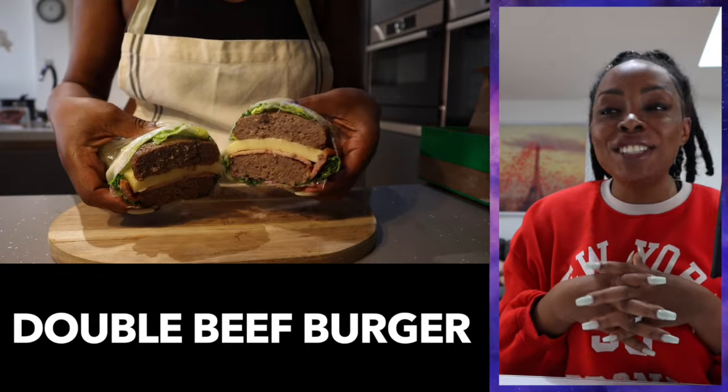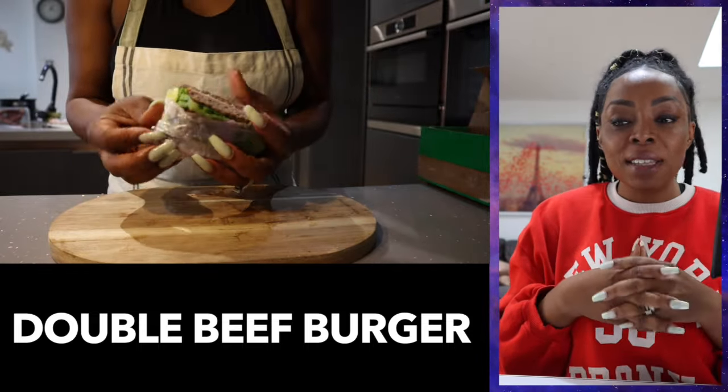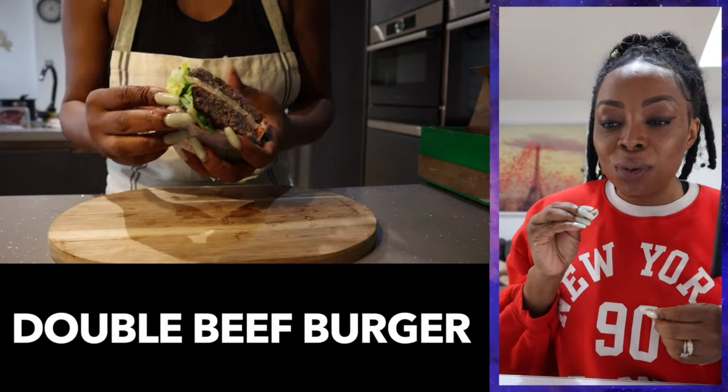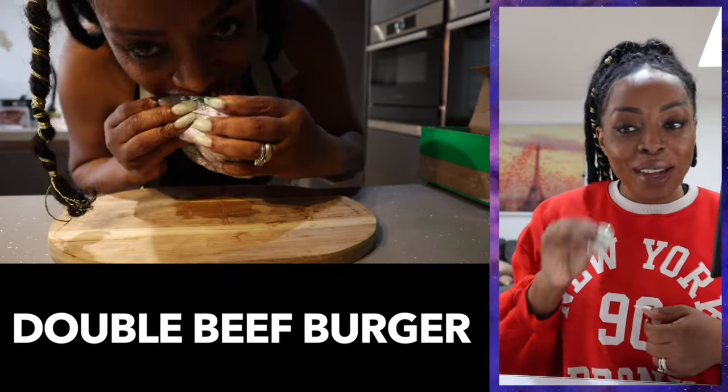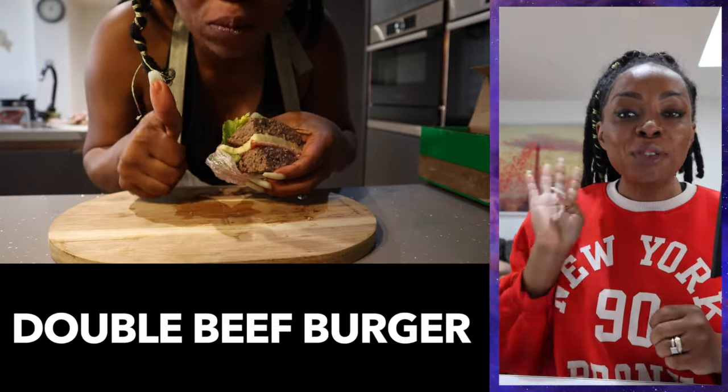This is so delicious. We're reducing on the carbs, you guys. This is yum. It's so delicious, guys. You need to try it. If anything, try this one, if you like to eat burgers.